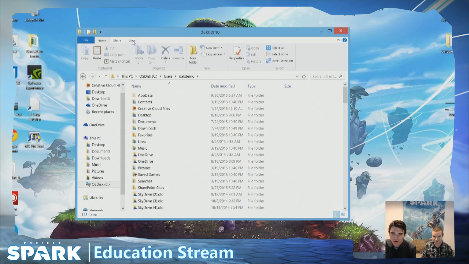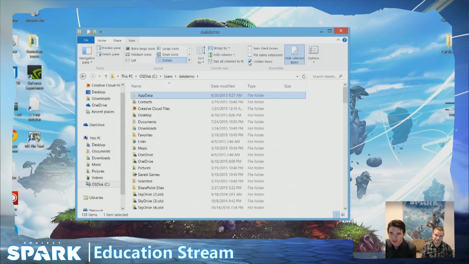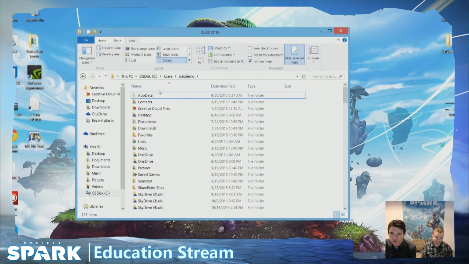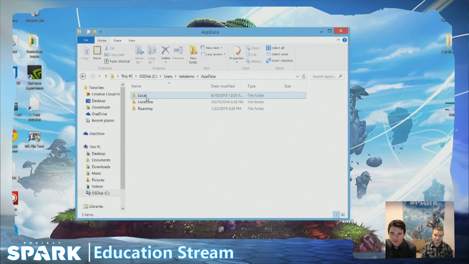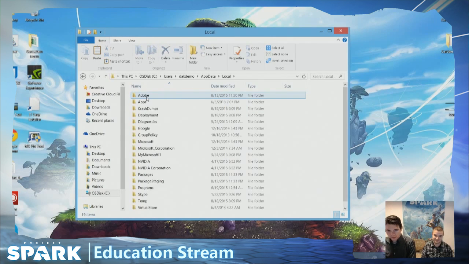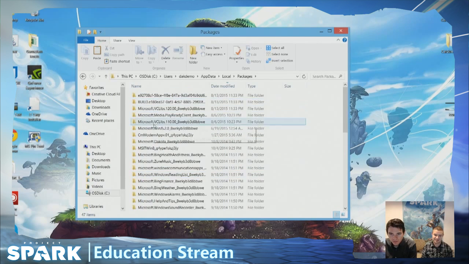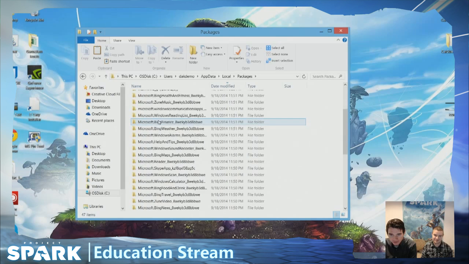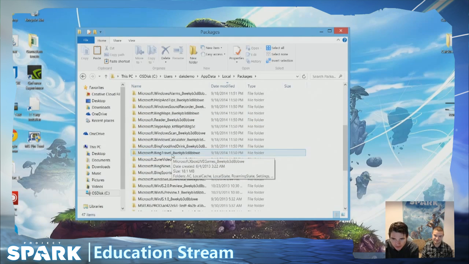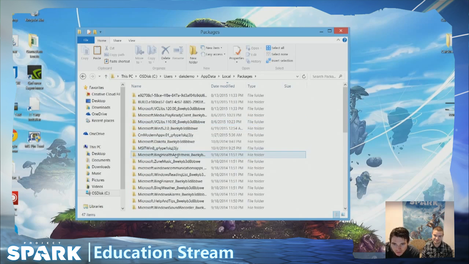Now, if you're on Windows 8 or Windows 10, you may or may not see this thing called App Data. If you don't, go into View and click on Hidden Items. Make sure that's turned on so you can view App Data. You click on that. Then you go to Local. You go to Packages. And then what you find is something that is Microsoft.Dakota. Yep, Microsoft.Dakota, which is usually challenging for me to find. There we go.